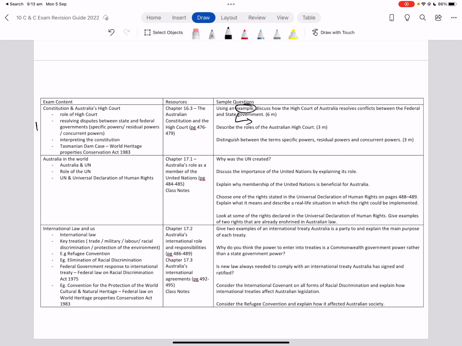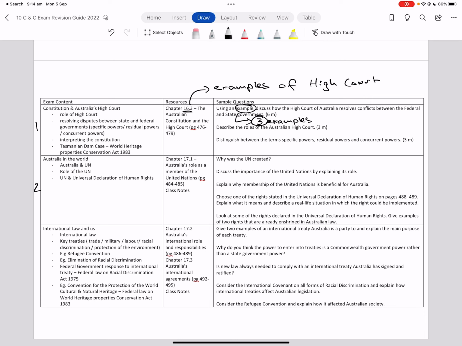I think it's very good to have at least 3 different examples of High Court cases, and you can actually access that in 16.3. You remember 16.3 of the text has examples of times the High Court has needed to interpret the Constitution. So what I'd recommend is maybe doing this question a couple of times over and aiming to get those 3 different examples in.